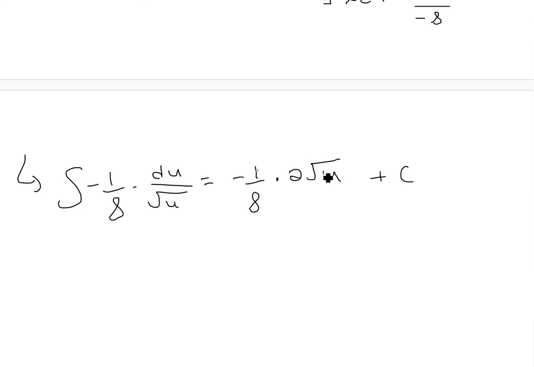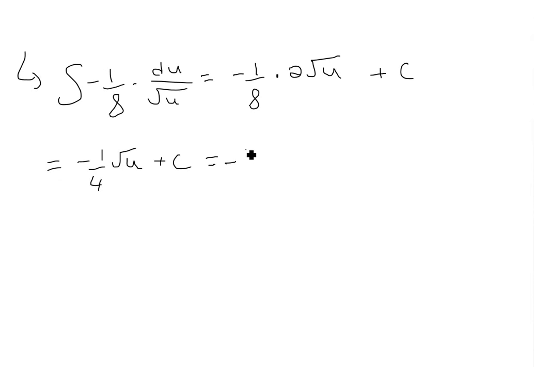As you see, if you take the derivative of this one, this is the power of 1 over 2, so you bring the 1 over 2 down, and minus 1 on the power gives negative 1 over 2, and you'll get that. So we simplify this further. This will be 1 over 4 square root of u plus c, and once we plug back u, which is 1 minus 4x squared, we get 1 over 4 times the square root of 1 minus 4x squared, and then plus c.